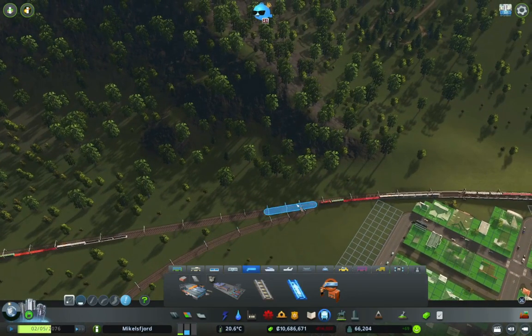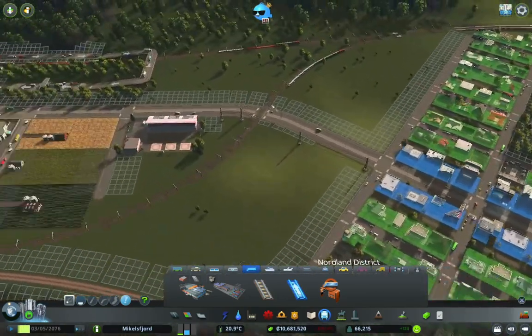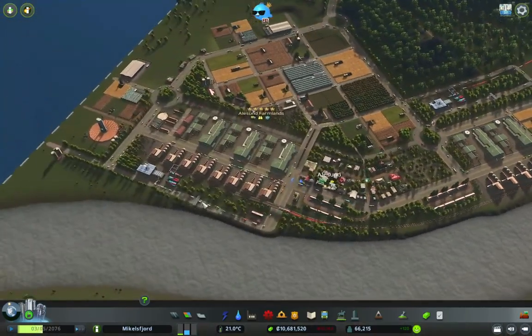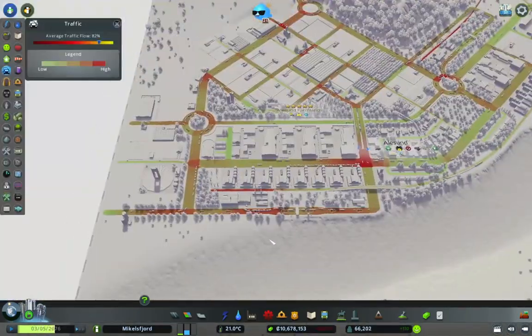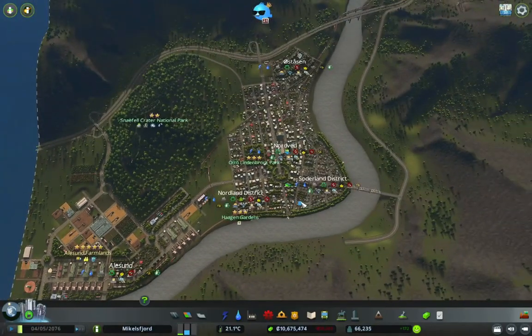And we're going to see how that runs, and hopefully that cleans up a little bit of this traffic as well. So now we have an import on the north side and export on the south side. And this station here is going to get very busy with all those exports rerouting themselves over there, but we'll see how that performs.